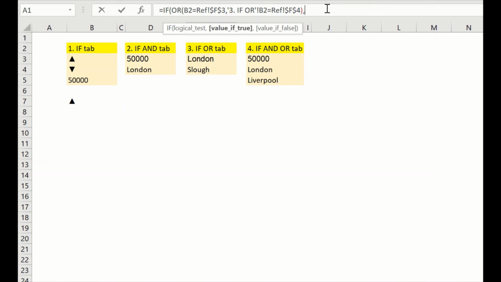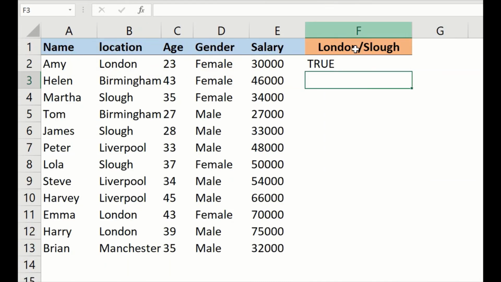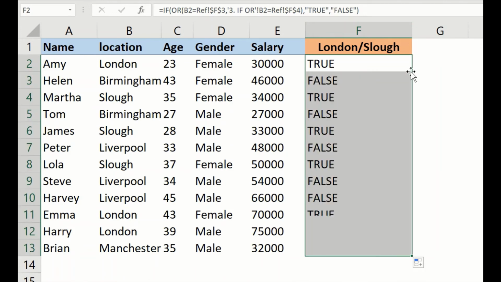So if true, open quotation marks and give me true. If it's false, open quotation mark, write false, close quotation marks, close brackets, press enter. So we're going to drop this down to the remaining employees.